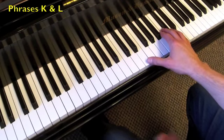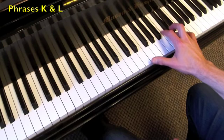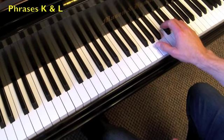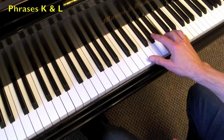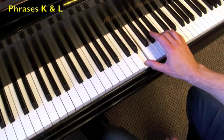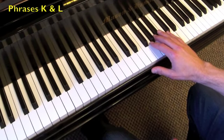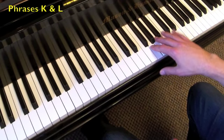The L phrase starts exactly the same as the K phrase. So the right hand, you already know the first half. And then the second half starts the same. Oops, the fourth finger, sorry. And then, and here's where we add a little bit. We're going to go 1 and 2 and 1 and 2 and.